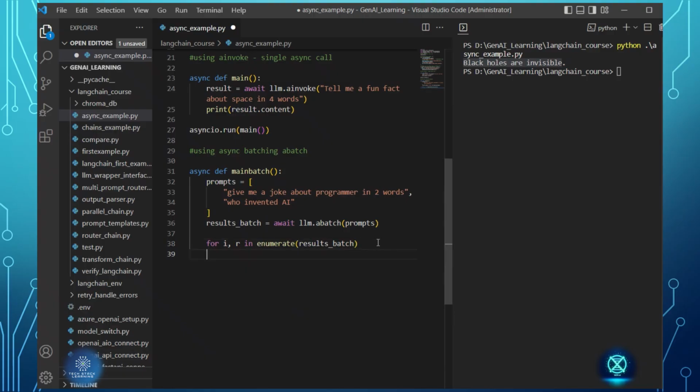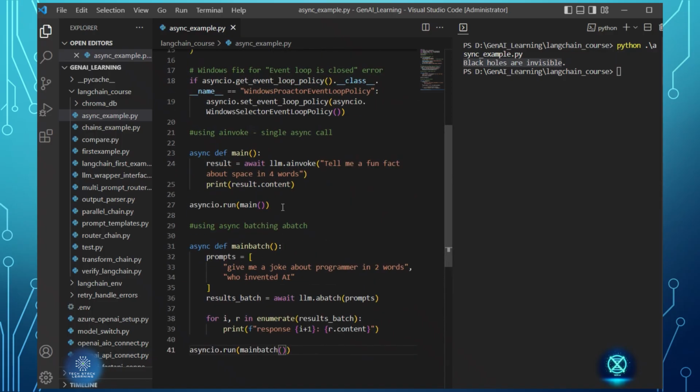I'm going to print the results. Print response, i plus 1, colon, then r.content. Then asyncio.run of main_batch.